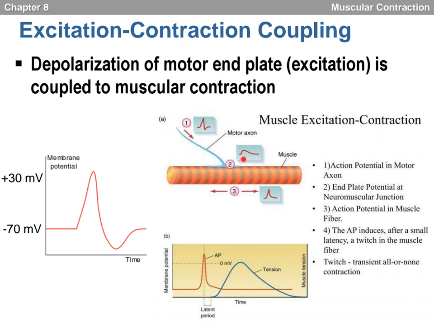Now, typically this depolarization is great enough that it'll actually trigger what's called a spike. And I've drawn a spike here. This is starting at negative 70 millivolts in the muscle. Then something like this occurs and it triggers an action potential. So this is a change now in membrane potential. The voltage of the cell will go up to about plus 30 millivolts before dropping actually below negative 70 and then returning to the regular resting membrane potential. So this electrical event is called a spike or action potential. Sometimes it's called a nerve impulse. And it'll actually travel in both directions along the muscle fiber.